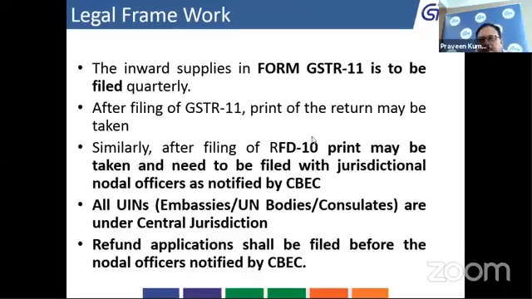I have also explained that in the UIN, the first two digits belong to the state. So if you are receiving any supply from a state other than the one this UIN belongs to, it will be treated as an interstate receipt of supply, and IGST will be charged on such supply in the invoice. So you can claim IGST also.